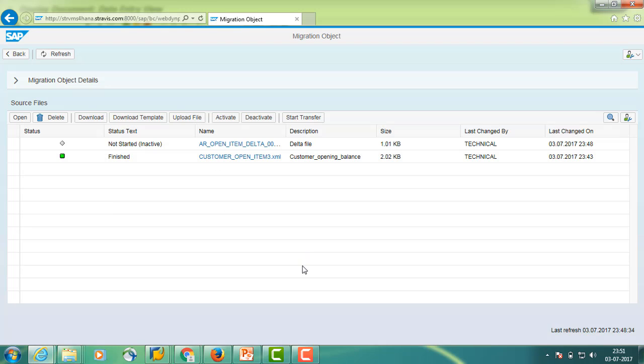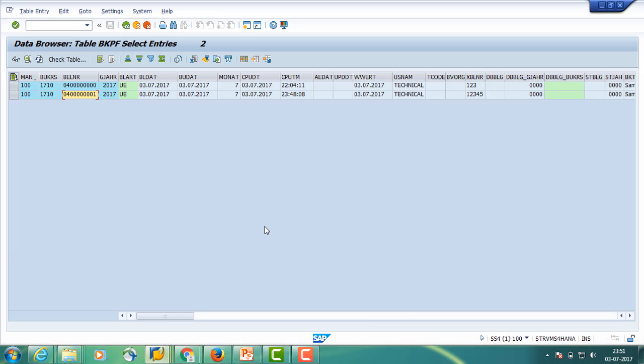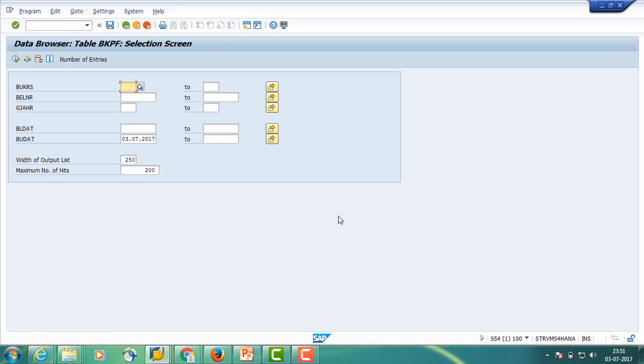So just now we have seen how the data was uploaded for customer master upload and customer opening balances. In the same way, almost all uploads like vendor master, vendor balances, GL balances, assets, etc. can be uploaded. As far as assets are concerned, assets related upload in S/4HANA is a bit different when compared to what we do in ECC6. You can always refer to SAP notes to understand the differences. So this is how you can use the migration cockpit for uploading the data into SAP.